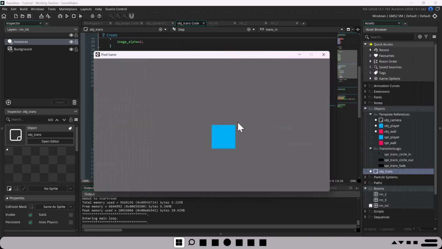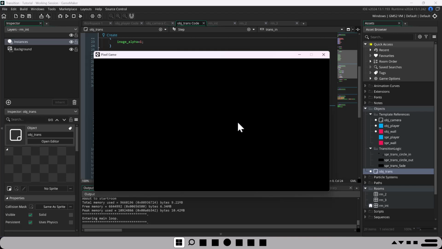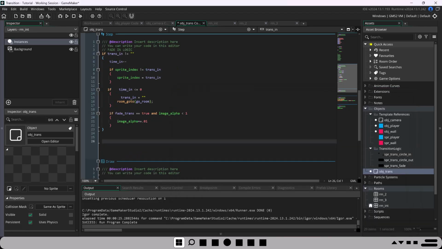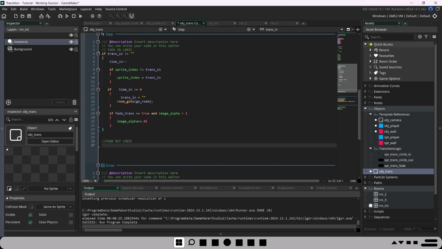So press enter, and now we transition to the new room, but nothing happens because the transition in has ended and it's stuck on the last frame, so it's drawing over everything else. So what we want to do here is type in fade out logic.